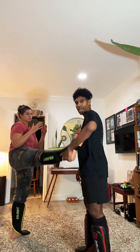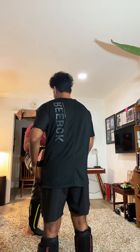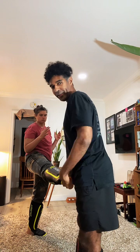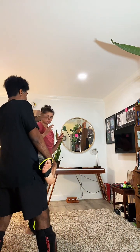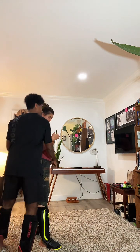Can you stand up please? So if I pull to the outside, just come right here, stand in front of the camera for a second. If I pull to the outside, so here I am, bottom, left arm, left leg, pull to the outside. I have all of this here, and she has to reach to get me. I can push her, I have the back.